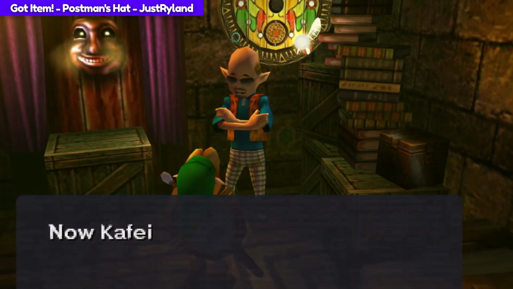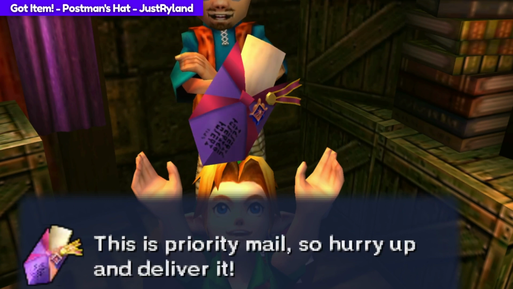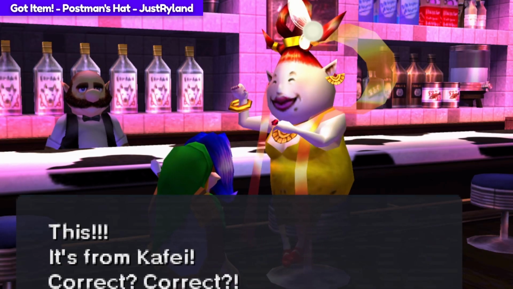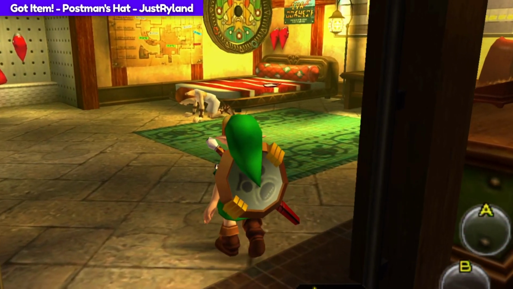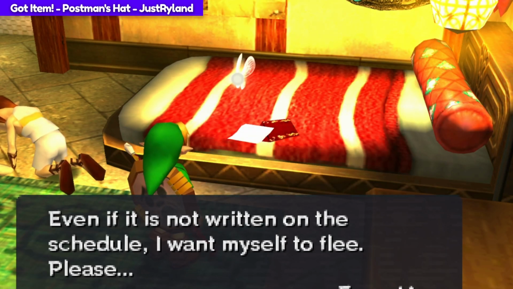At the same time you get the Keaton mask, which was the last one we did, you'll also receive a priority delivery to Cafe's mother. You had two options for that. You can either A, give that to her yourself and get a bottle in return, or you can B, go over to the postman's office where the postman is kind of having a breakdown because it's the end of the world, but he can't flee. He's not allowed to flee, he thinks.